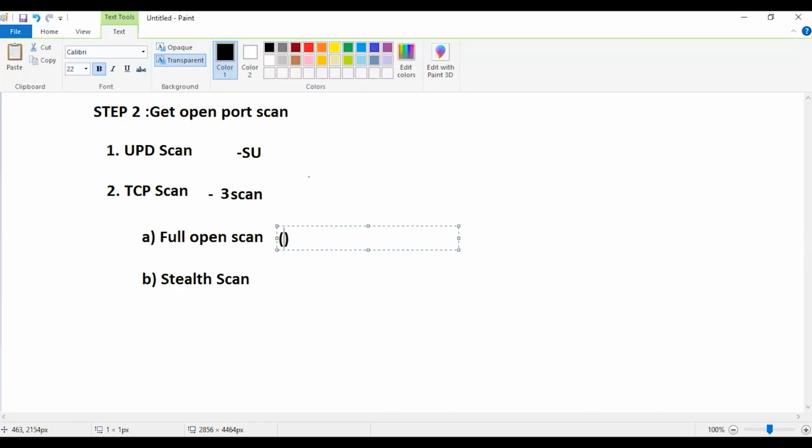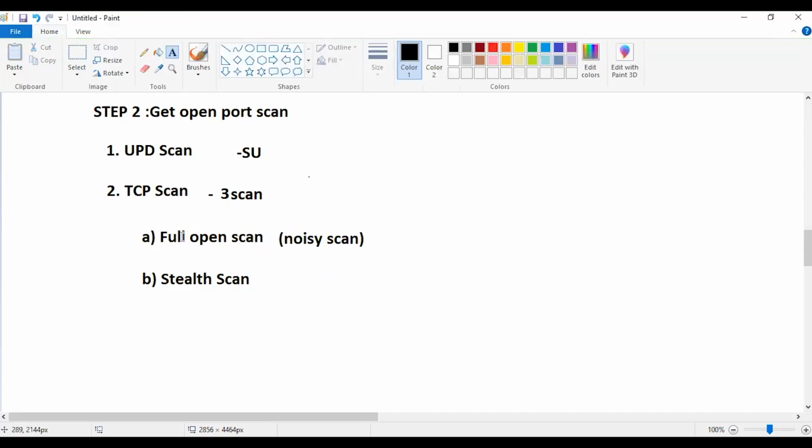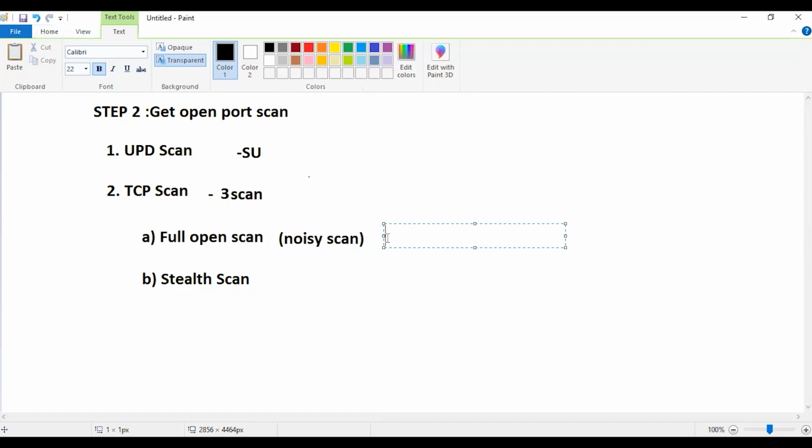Now the full scan is noisy. Why the full open scan is noisy is because it is going to use the three-way handshake.